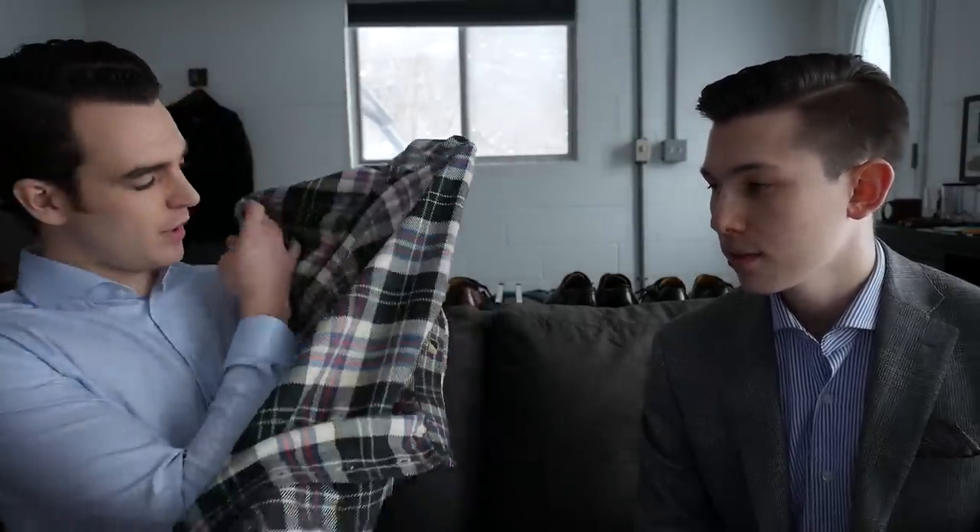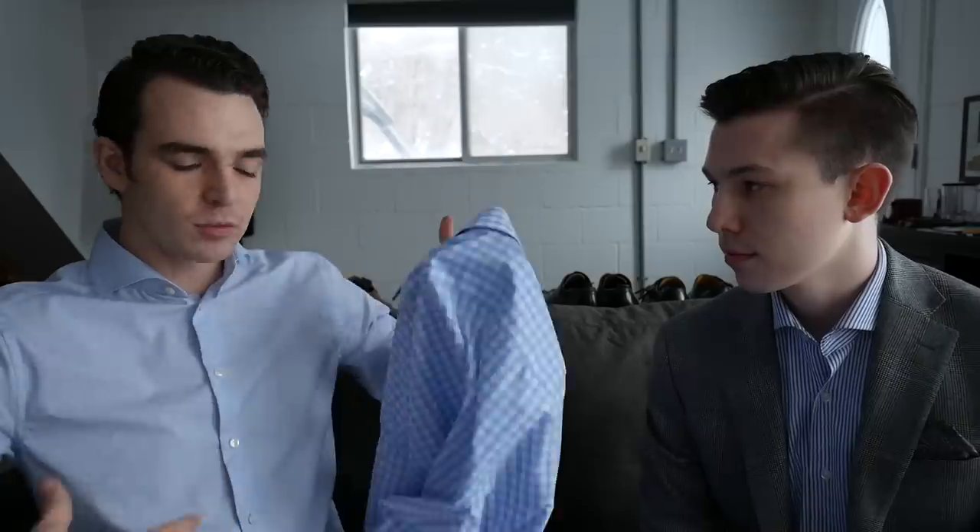So this one I'm very excited about — we're looking at tapering your dress shirt. I have a nice slim-fitting shirt here, this one is custom, but if you have shirts in your closet that you don't want to take to the tailor or you just want to try on your own, Louis today is going to show us how to put darts on the back of the shirt. It's a much easier way to do this than trying to do the side seam, so it'll keep it really professional-looking and you won't need to worry about any finish work.